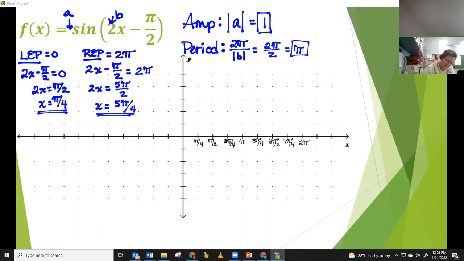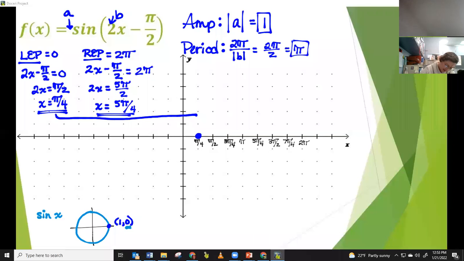Here's my right endpoint. So I'm going to think about my parent sine function, which means I'm going to think about the unit circle. It's a really bad circle. That's only slightly better. Over here, my ordered pair is 0, 1. The parent for sine starts at 0. Normally, we would plot our point for this at 0, 0. But that's the left endpoint for the parent. This has been shifted over to pi over 4. This left endpoint is now right here.